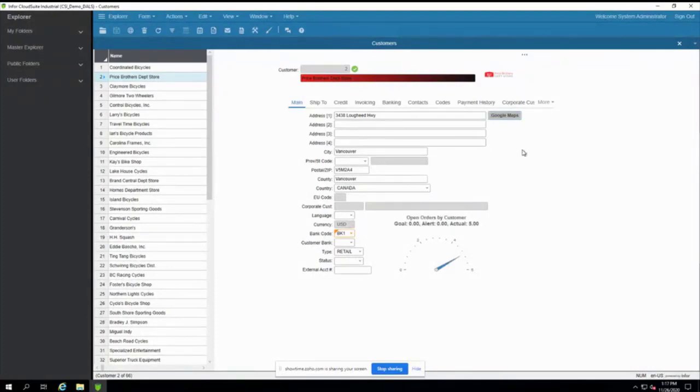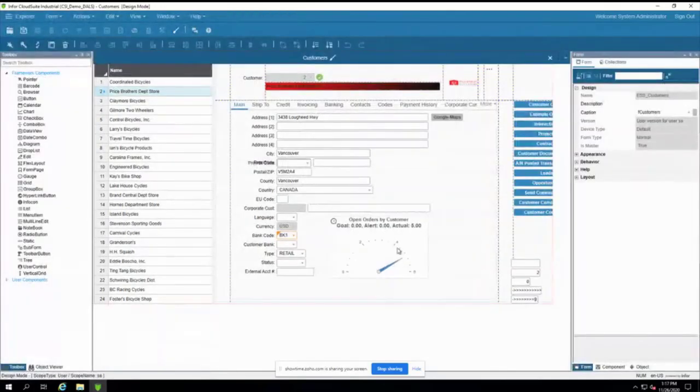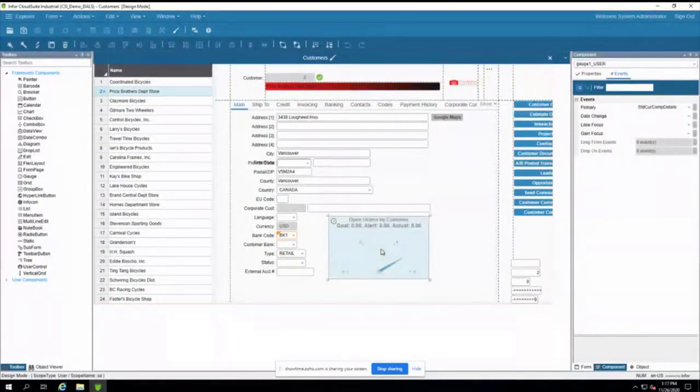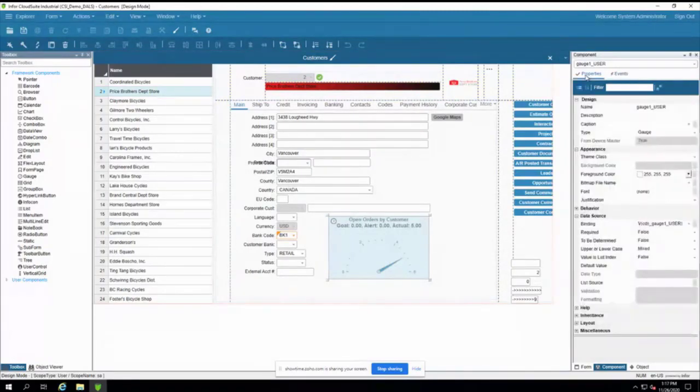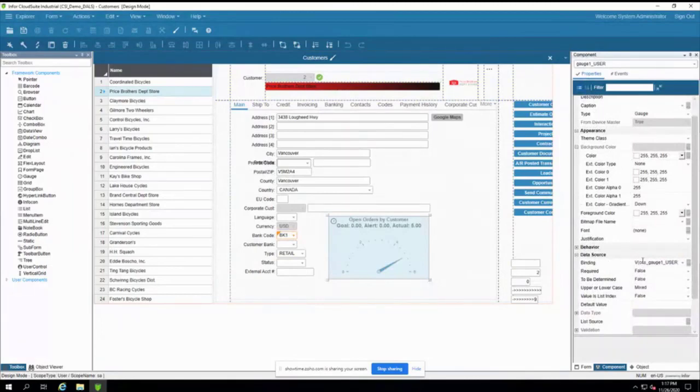So the next thing I want to show you is the gauge, the KPI or critical number. This is something that we can add via the gauge components over here on the left. So we would simply drag that over. Okay, and then we would go back to our data source option under binding.